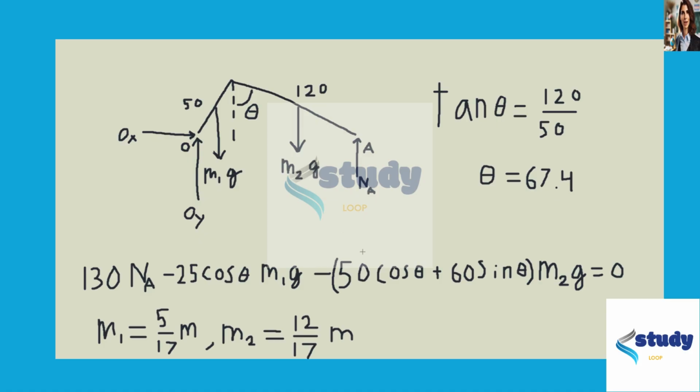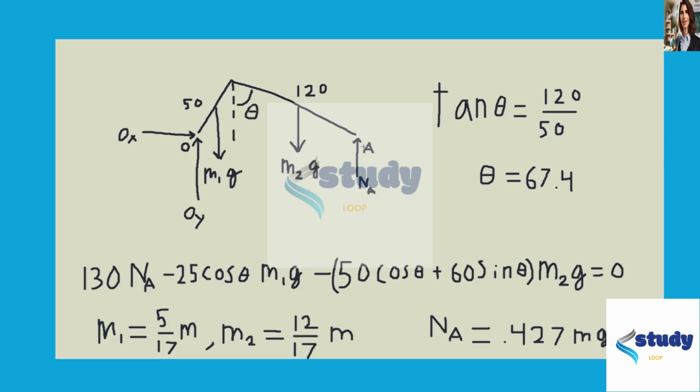And so 50/170 is 5/17 times the mass of the whole bar, and the same thing for M2. So now we plug in these values and we solve for NA, which we can do by adding this to the other side, this term here, dividing by G, and we'll find that NA equals 0.427. Or my mistake, we actually don't divide by G. We're going to leave it as 0.427 times mg. So that's the force being applied at this button here at A.